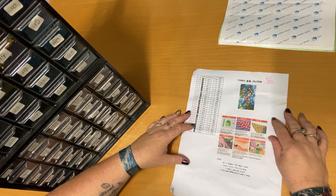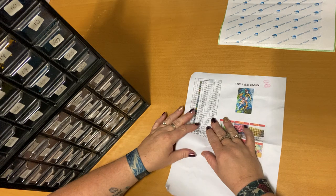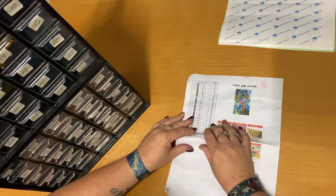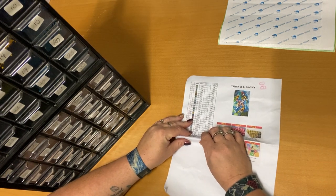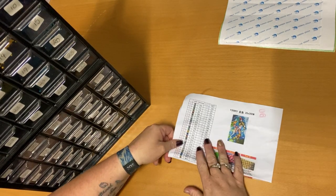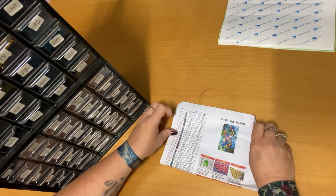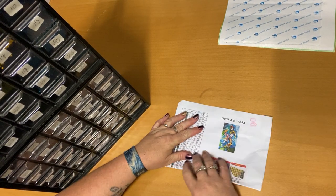Okay, so I'm gonna leave it there for tonight. I was going to do a whip and chat today, but I'll do that tomorrow. I will start this koi fish tonight. So I'll have a little bit done for you when you're talking to me tomorrow for my whip and chat.